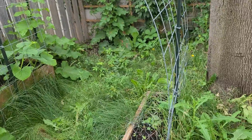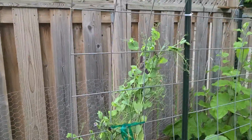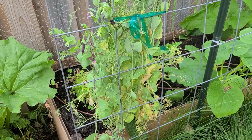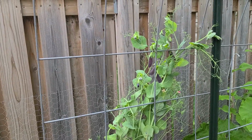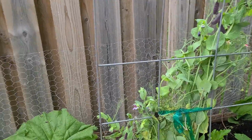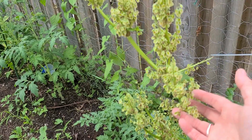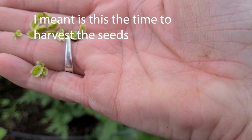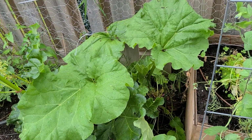Now here, this is our arch trellis. And these peas look really sad because I moved them out of the original pot they were in because I needed the space. These peas were in prime real estate in my garden, and I needed it because it was a full sun spot. And peas don't even need full sun anyway. So check this out. My rhubarb has bolted and gone to seed. The seeds are practically falling off. Is this the time where I harvest it? Has anyone harvested rhubarb before? Because this is only its second year and I've never grown it before.